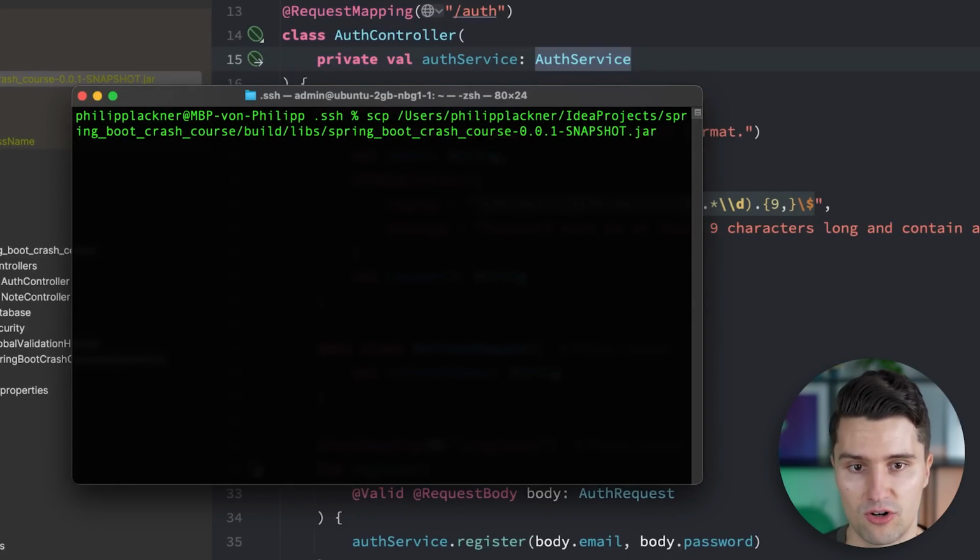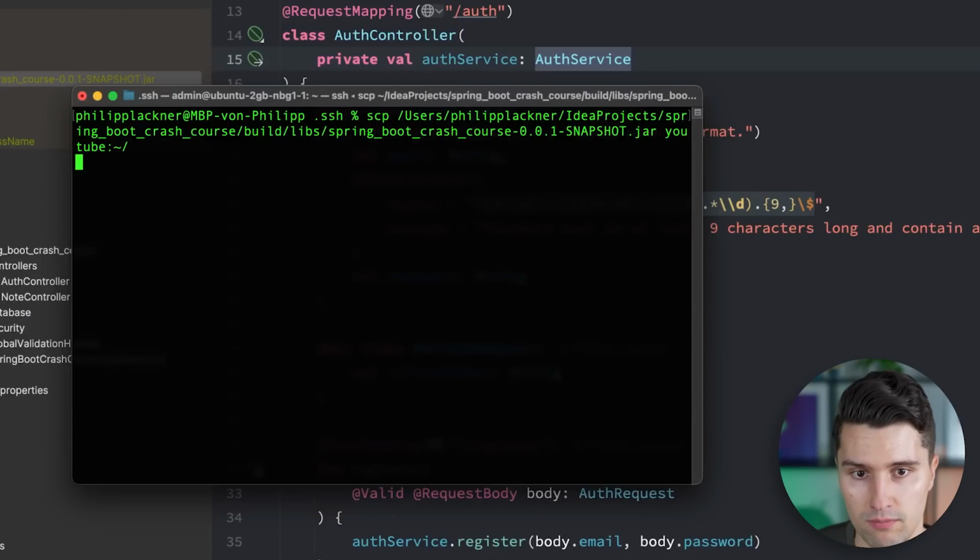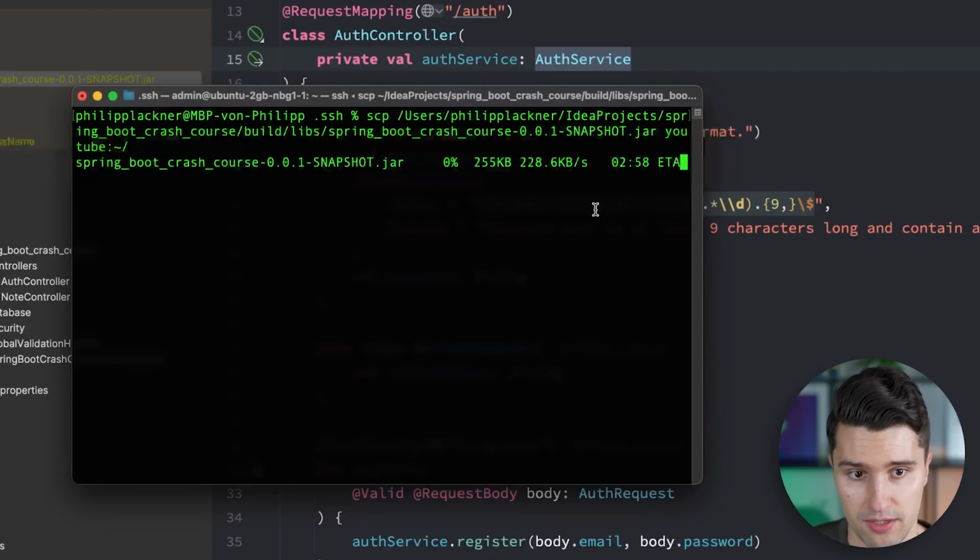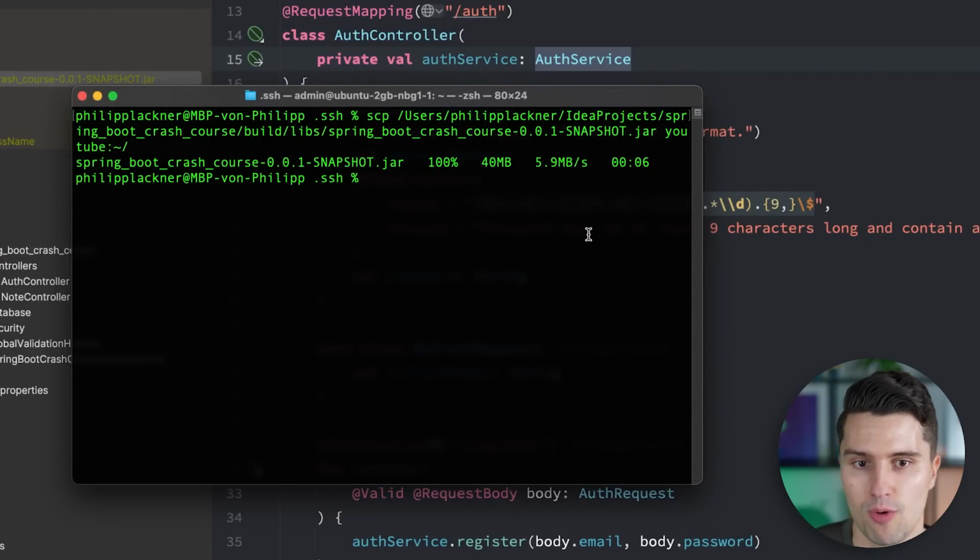And now the next argument is the remote server, so where we want to copy this file to. And since we've created this SSH alias, we can directly reference the remote server now with YouTube as well, followed by a colon, a tilde, and a slash. So this will now resolve the configuration from SSH for this YouTube alias, which will log in with the admin user using our key file, and then place this file we've specified here at the home directory of that specific admin user. If we hit enter here, then you can see it is uploading something. And once it's done, you will be able to type commands again.